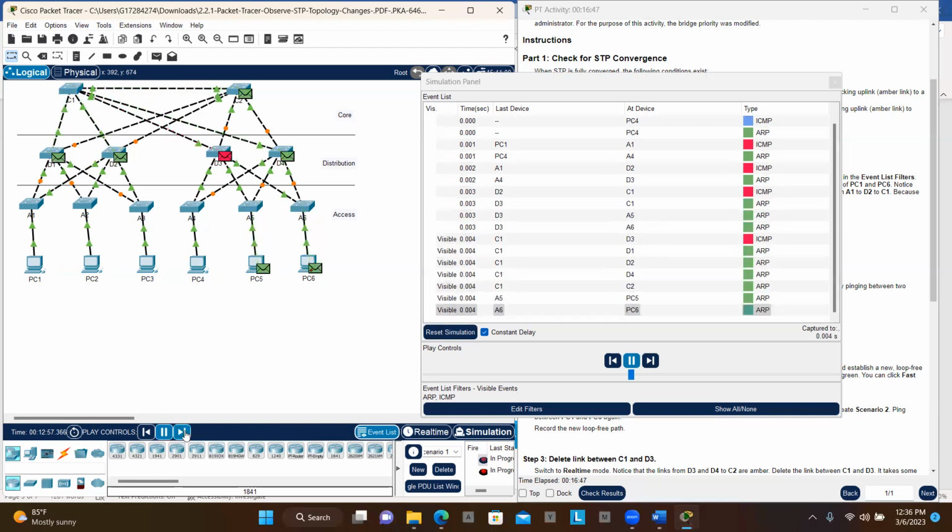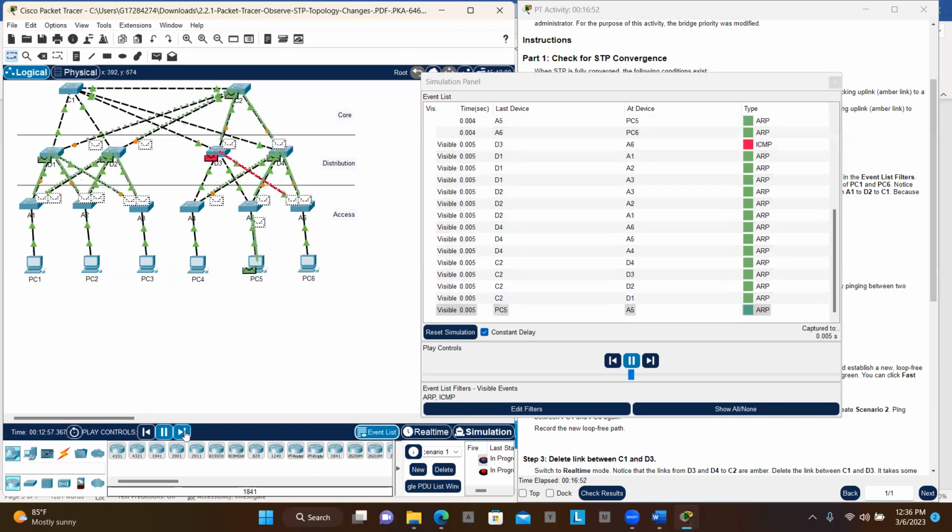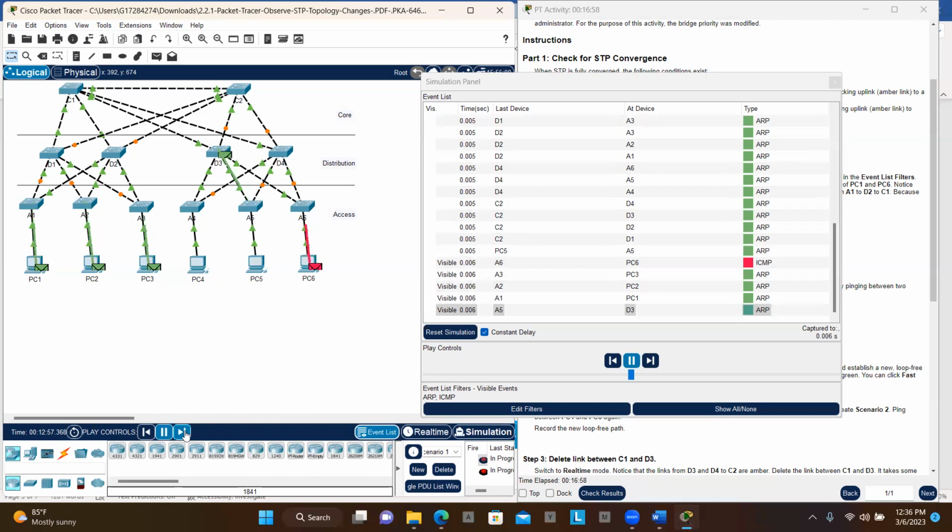So now we got a broadcast. So now this is not working because STP is blocking this link and this too as well. Everything you see as a yellow line, this is where the STP is blocking it.